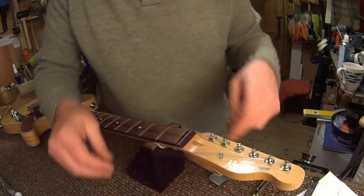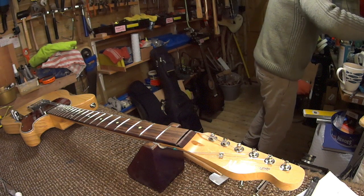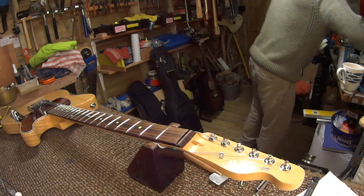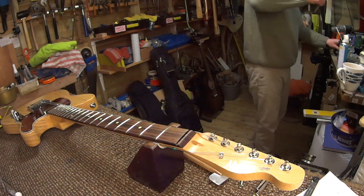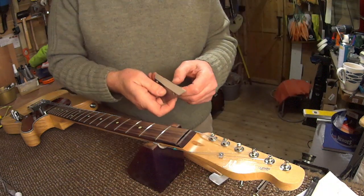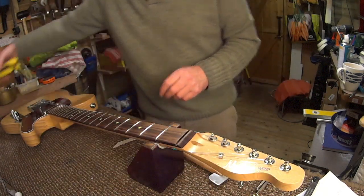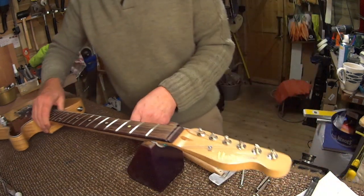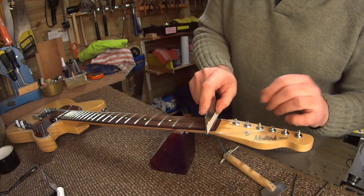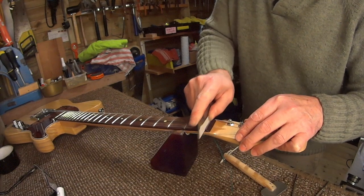What I will do before I replace it is, if I can find the thing, I just want to clean out the slot best I can. I probably need to put some more sandpaper on there. Shouldn't take a second. But since I don't use these fret rockers anymore as fret rockers, I tend to use them as perfect slot cleaning devices. So that's good for cleaning the sides and edges of it.